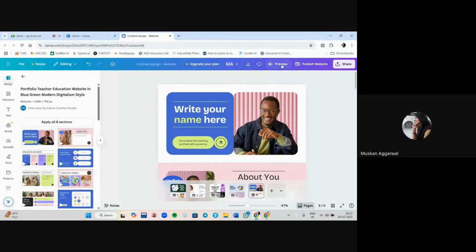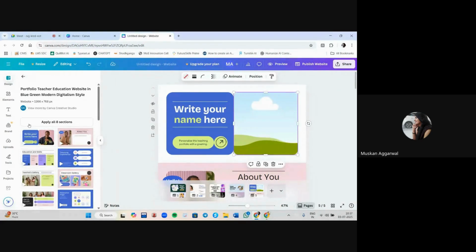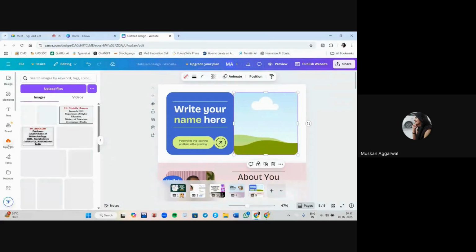It is a totally responsive website, and you just have to choose a single page or multiple page site template, and edit the content with your text, links, images, and videos. Like I told you in earlier sessions, if you want to change this image, you just have to delete this image and go to the upload section.